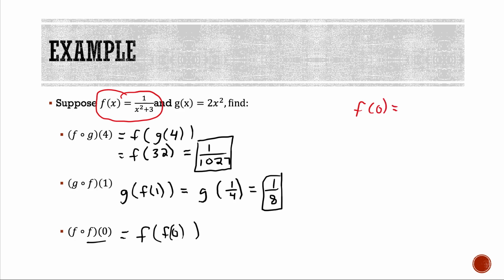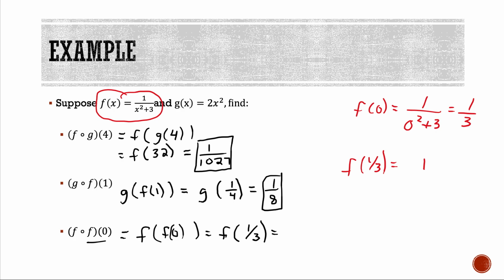So wherever there's an x, I'm going to put a 0. So that's going to be 1/3. So I can now come back to my problem and actually substitute that in, saying to myself that the inside, g of 0, is 1/3. Now I need to do f of 1/3. So again, I have the function f. I need to go to that function, and wherever there's an x, I need to plug a 1/3 in.